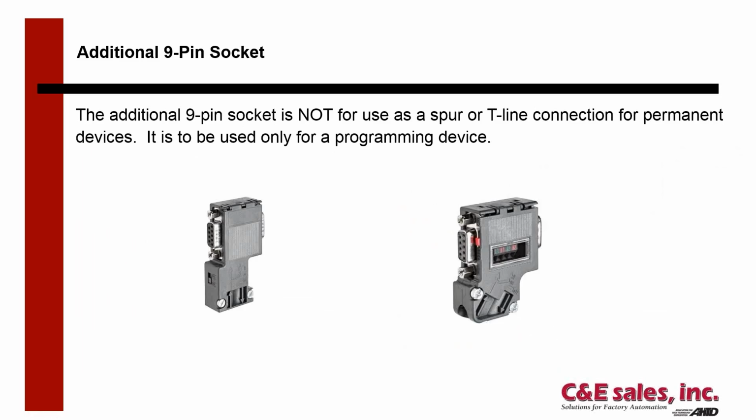Now these, to get the additional 9-pin socket, it's like an additional $10, $15 from the standard connector, but I think it's well worth it, because it allows you to hook up your programming device at one of your remote I/O drops. So let's say you have your CPU in your PCR on the second floor, but you're down on the main floor with the operators at an operator desk and you're trying to troubleshoot something. It's really convenient to be able to take your laptop, plug into the back of one of these guys, and go online to your PLC via Profibus. So that's a really, really nice option.